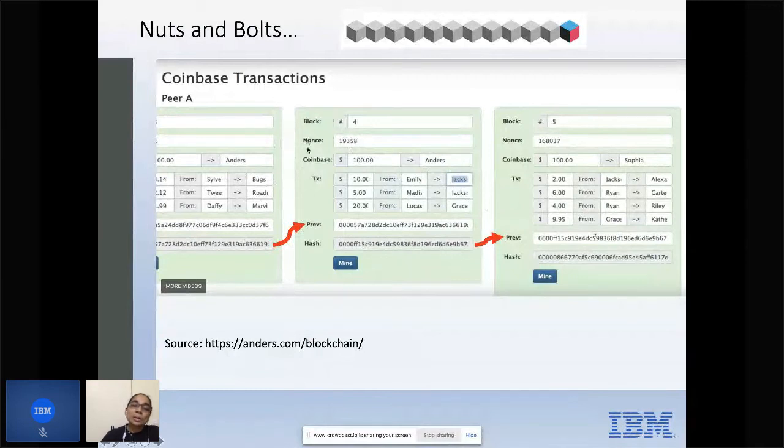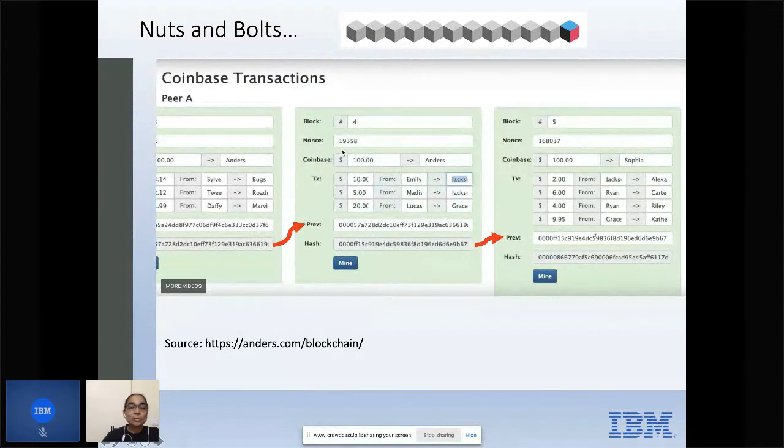So let us say this is one block of data. There are two hash values in this block of data. This first hash value is the hash value of the previous block. The second hash value is the hash value of this block. And as you can see, the previous block's hash value is placed here, and this current block's hash value is placed in the next block.